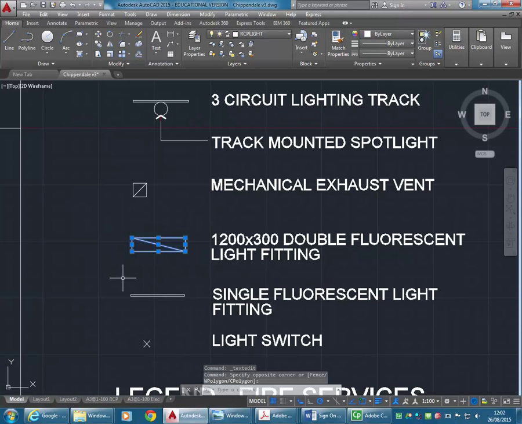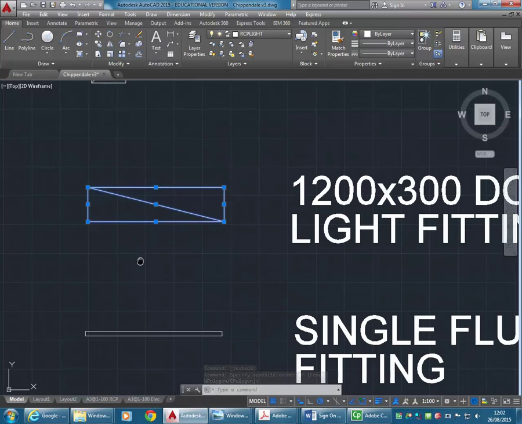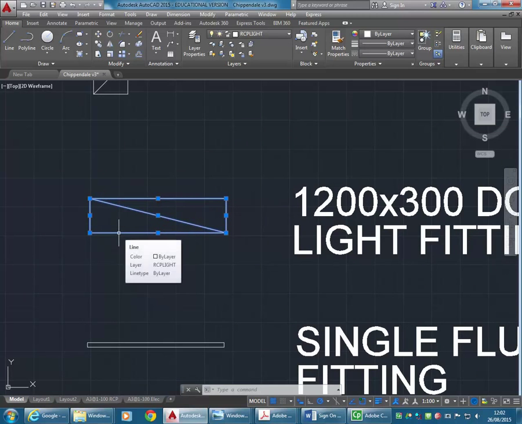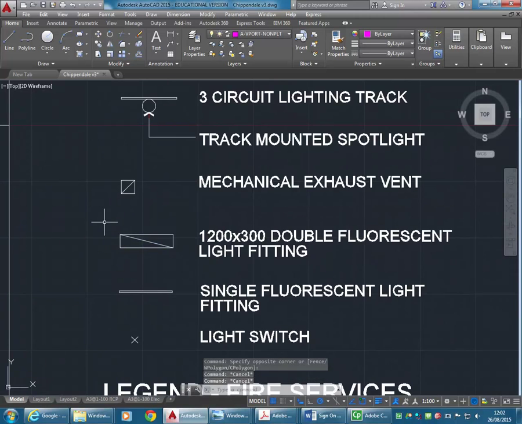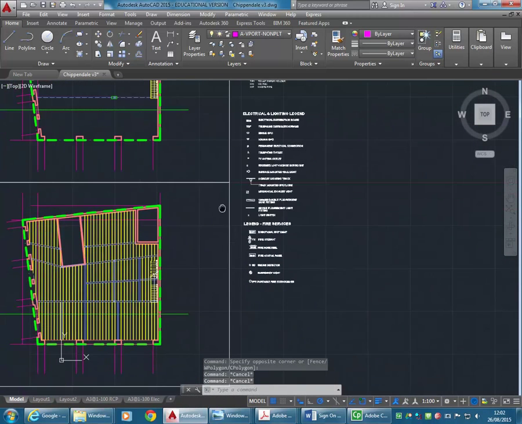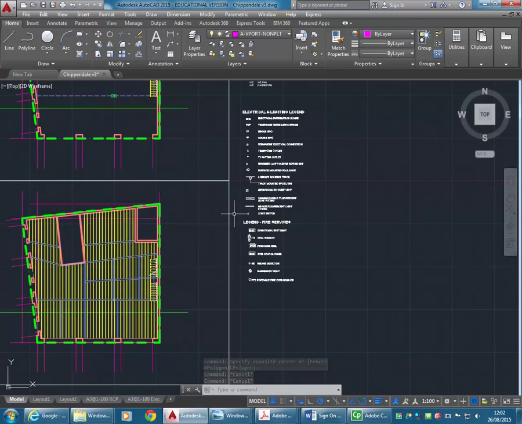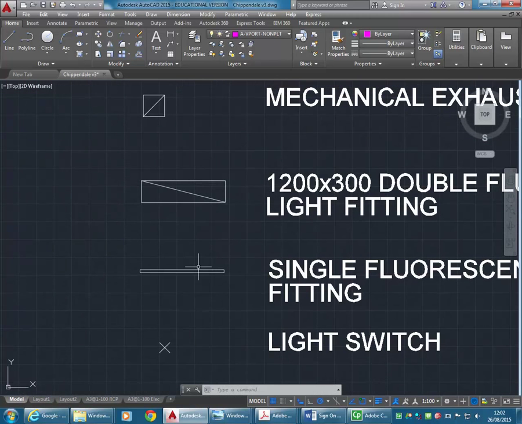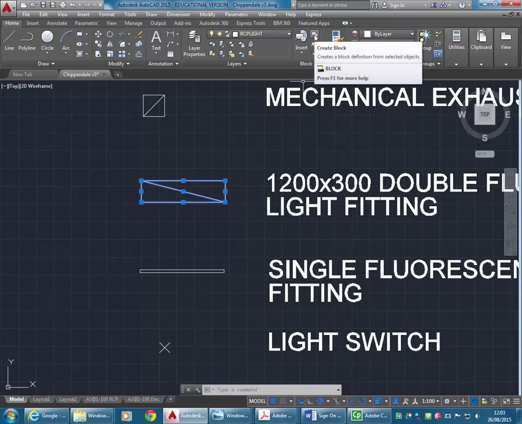And then by copying these, I'm not going to do all of them, I'm just going to give you the basic idea. And I know it's tempting to make that into a block. It wouldn't be a terrible idea, actually, but no, I will show you because I did want to show you making blocks. You've made some blocks before, so it shouldn't be too difficult. Just on the Insert tab, or even on the Home tab, you can go to the Blocks panel there and just click on Create Block.